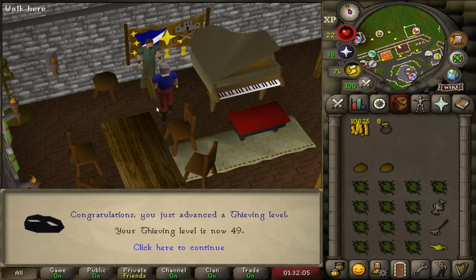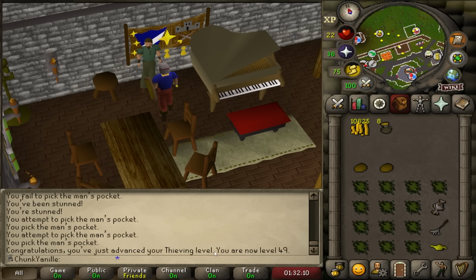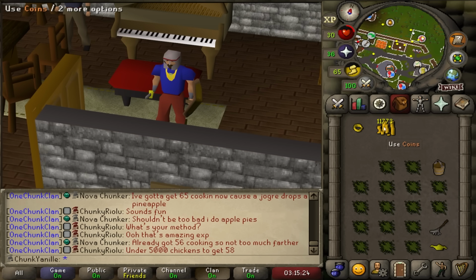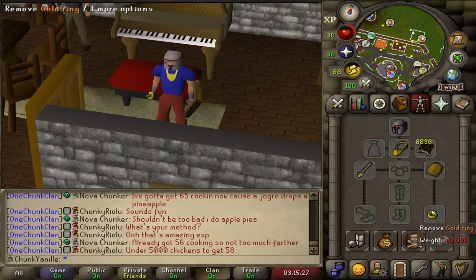There's 49 thieving. This is very slow. Extremely slow. Well, we got a ring. Didn't have one of those before, so now we do.